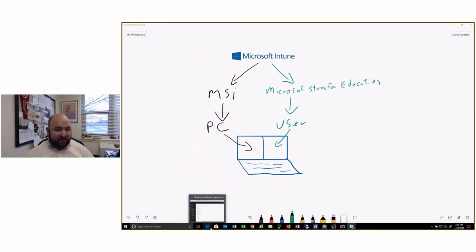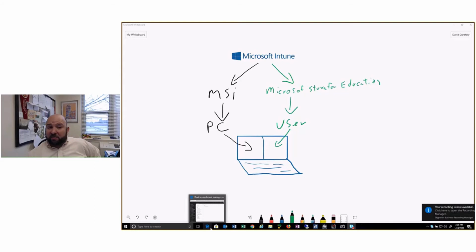Actually, yes, I did learn something. Depending on what the app is from the Microsoft Store for Education, it can be deployed at the device level. It depends on the app. Also, if you're trying to deploy an app to a device, make sure the device meets the system requirements posted in the App Store. For example, this Microsoft Whiteboard app that you see David using right now is available in the App Store, but one of the requirements is that the device has to have integrated touch.